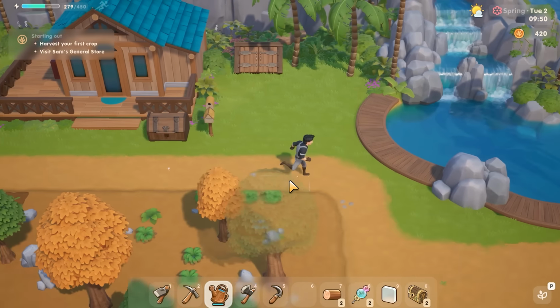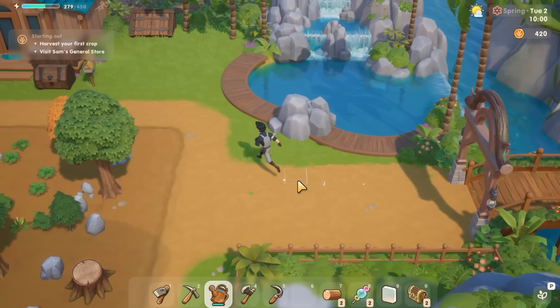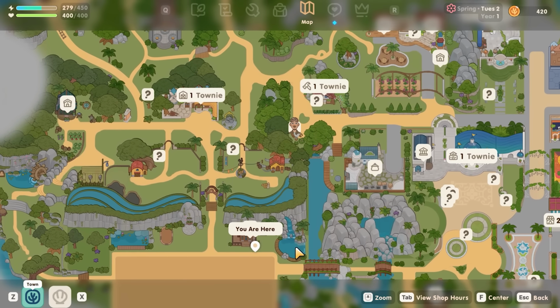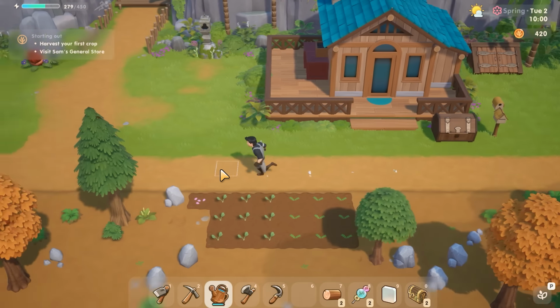And now we're off. I'm going to keep the glass just because I feel like it might be really important. I don't know. In Minecraft, glass is annoying to get, so why not? Let's go meet a few people.